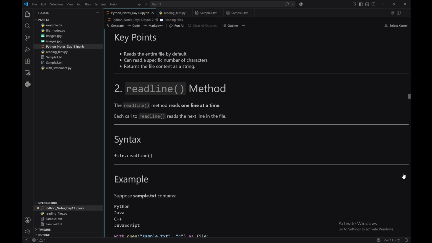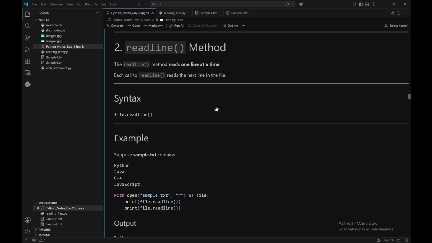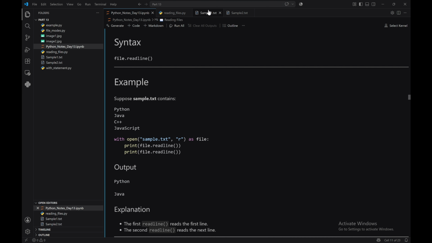So our second one is the readline method. The readline method reads only one line at a time. Each call to readline reads the next line in the file.